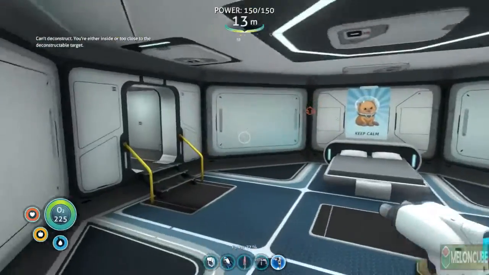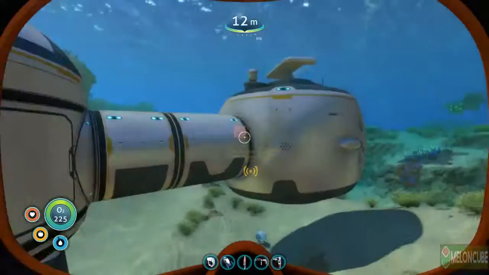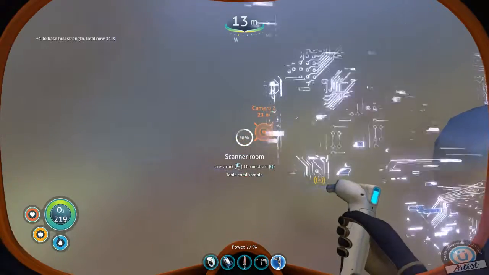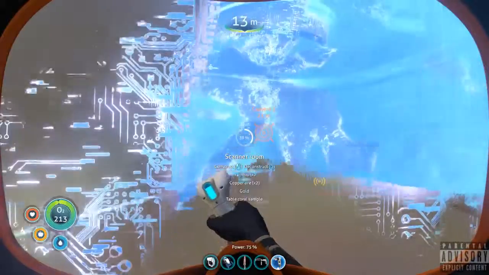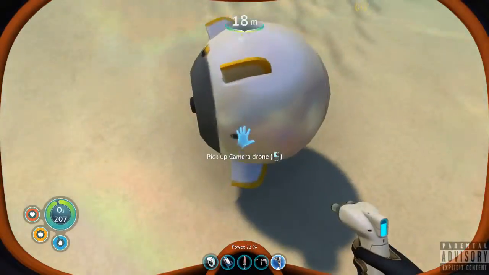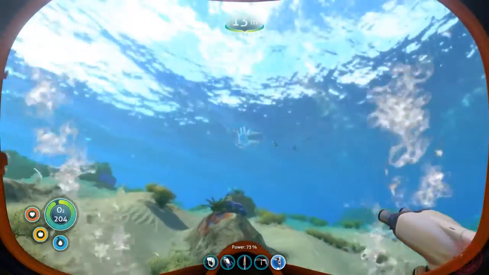Okay, deconstruct, because I'm too close. Let's just go out and do it, because it's going to do its thing anyway. That's the scanner. But, I mean, the scanner room is important. It's very important. Do I have these constructed? Or okay, I can pick it up. I can pick you up as well.